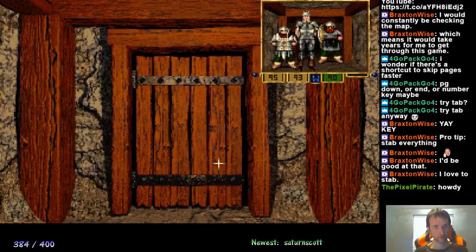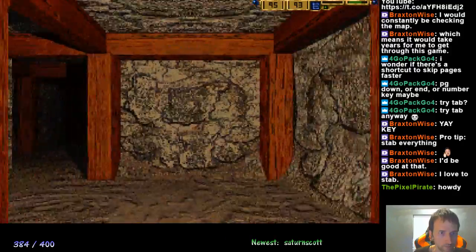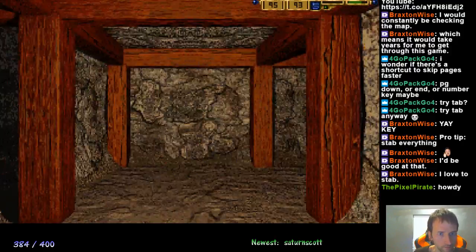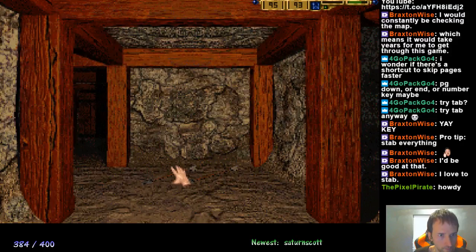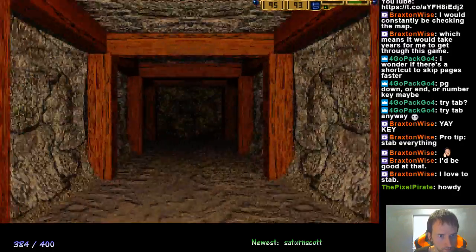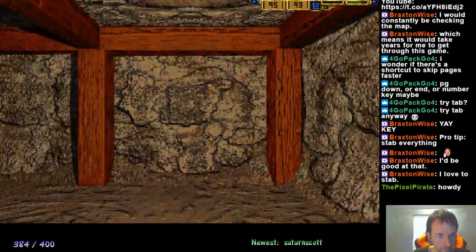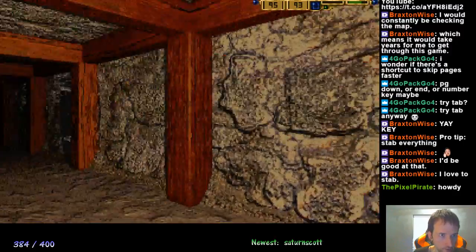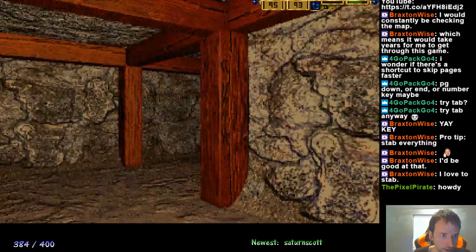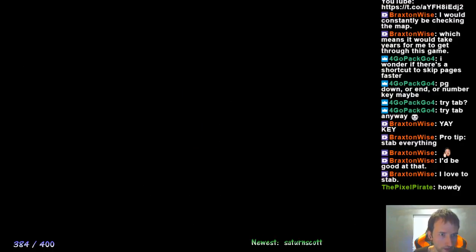Alright, we're losing our party members here. Imagine the Dwarven Clan Hall is gonna have healing. Let's go down and see what happens. I think we might have to do this to spawn everything here.